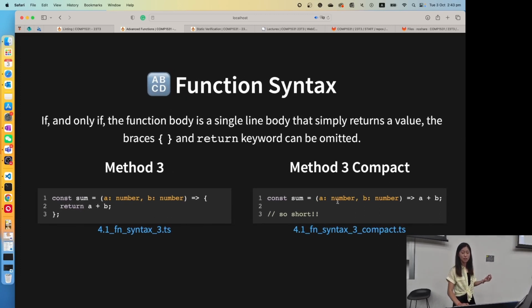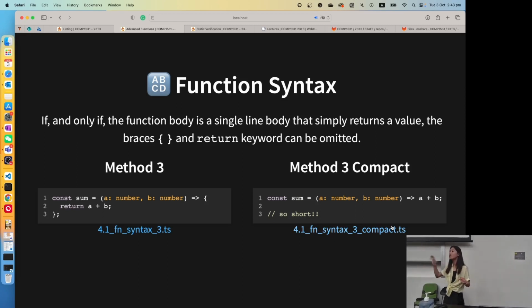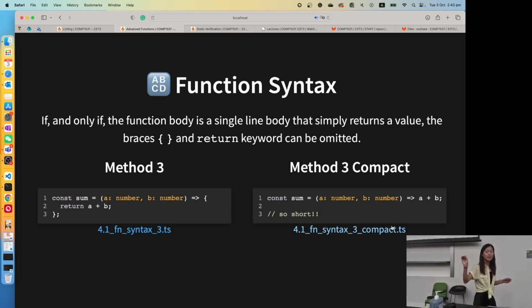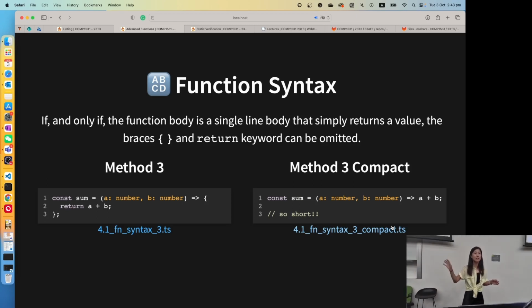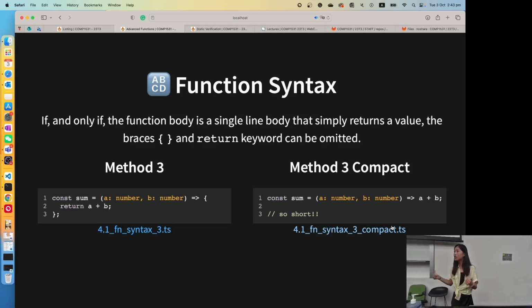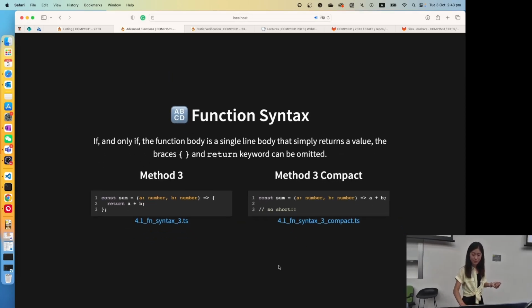So the function becomes const sum, a and b, then the arrow, a plus b. Since a plus b is the only thing done in this sum function, we can directly have a plus b after the arrow. Very short, right? It's quite condensed.